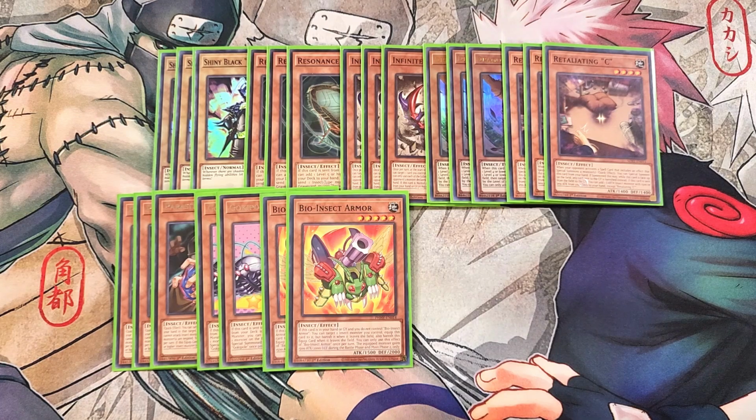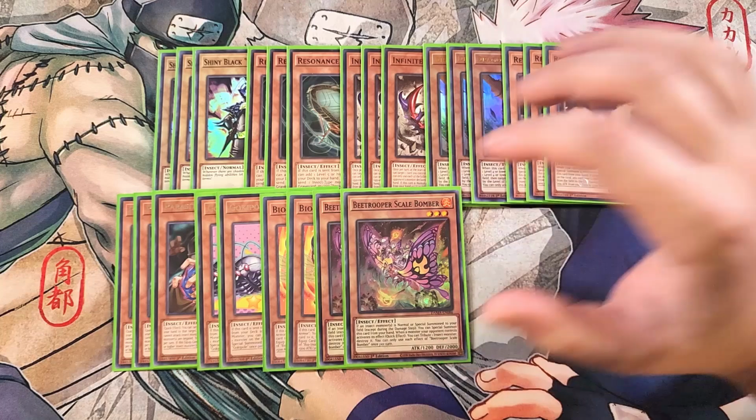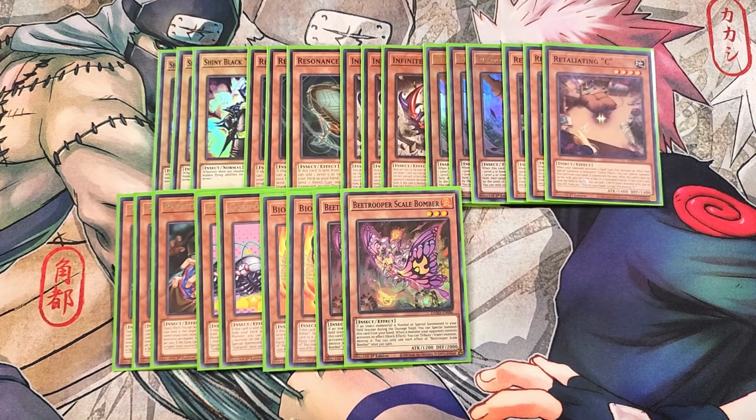We then play 2 copies of B-Trooper Scale. This card is really good as an extender in the deck, just super easy to summon out to your side of the field. And if an insect monster is normal or special summoned to your field, you can special summon this card from your hand, just giving you an additional extender.